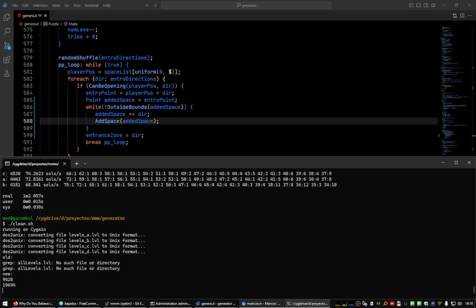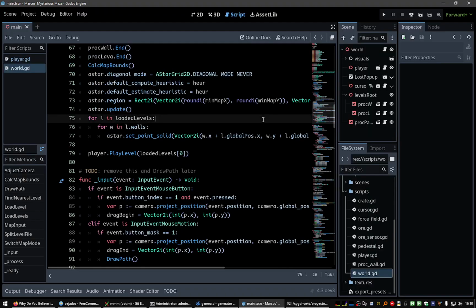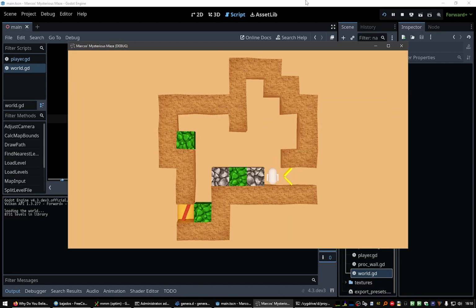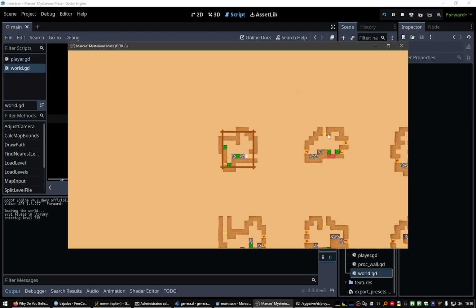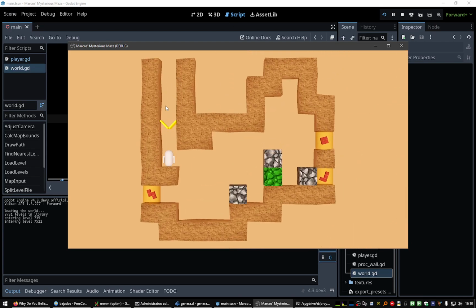Okay, we are now testing the modified levels. Perfect. We have the extra spaces added. Nice.